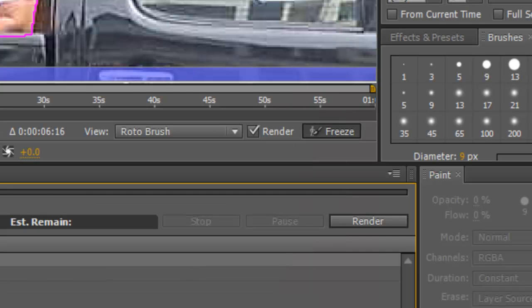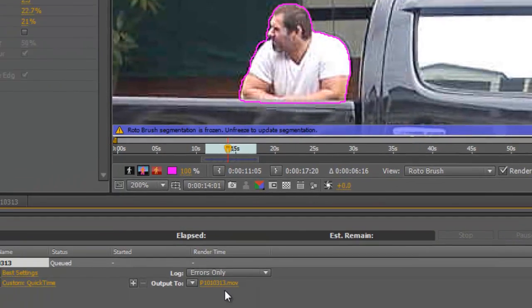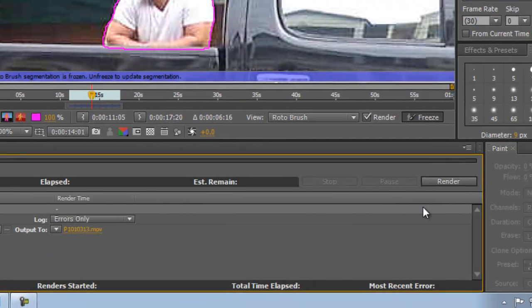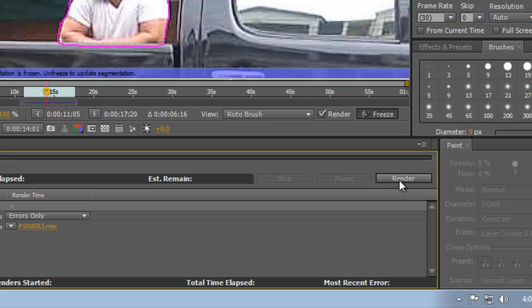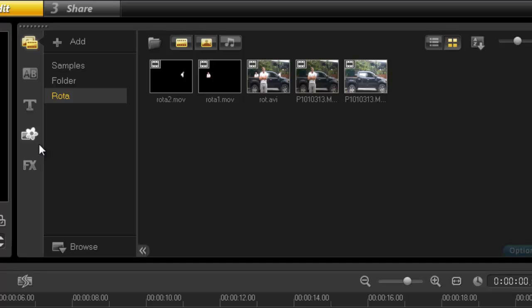So press OK. And once you've done all of that and you're happy with everything, go to Output. This is basically where you give it a name and choose where it's saved on your computer. Then just press Render, and it will put everything together for you, save the file, and put it in the folder that you have designated. Okay, so once you've done all that, go into your Video Studio and get the track that you wish to work with.